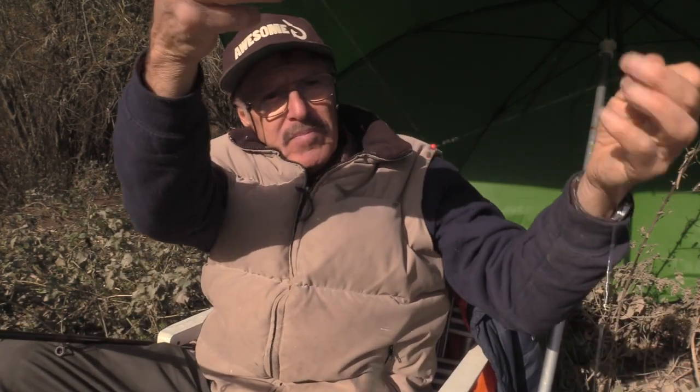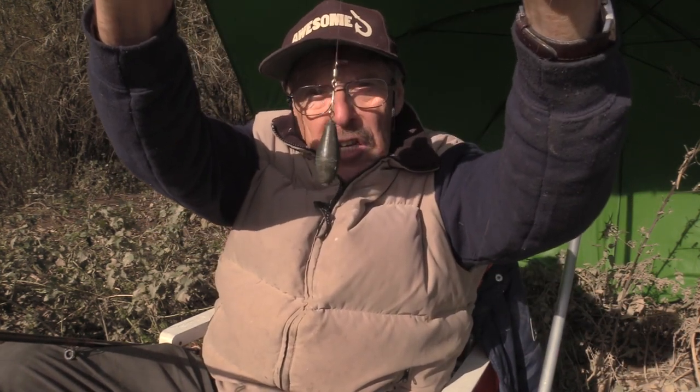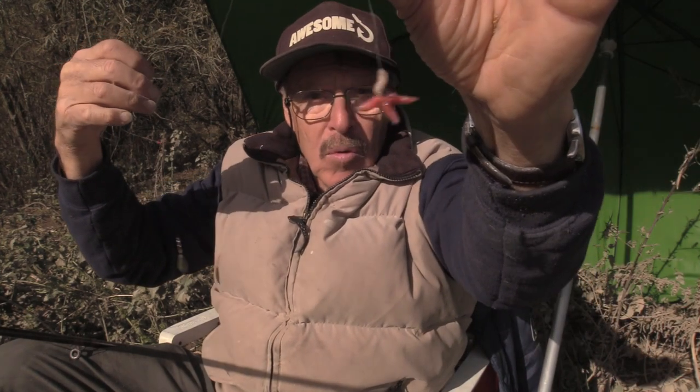Another rig you can use is called a standoff link ledger. So you can see here, if I just hold that back, you've got a swivel, a bead, a swivel. Here's my main line. There's a vertical loop there to a lead with a clip. It's a weight, so you can change weights. Then I've got about 4 pound line, small hook with about four maggots on there.